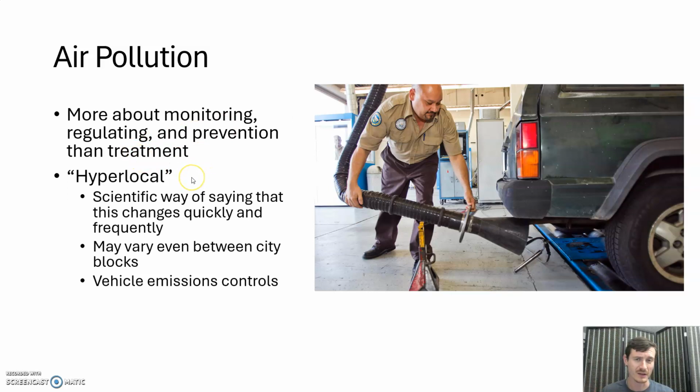Air pollution is much more of a so-called hyperlocal issue. What does that actually mean? It means that you can have one city block with a construction site that has super high, dangerous levels of air pollution, and then you go one street over and it's totally gone. On our phones, we can see the air quality index and get an idea of how bad it is, as a floor, like it's at least that bad, but this can vary heavily. So in general, if you have the sense that air in a certain place is polluted and your phone tells you it's safe, you should go with what you sense.